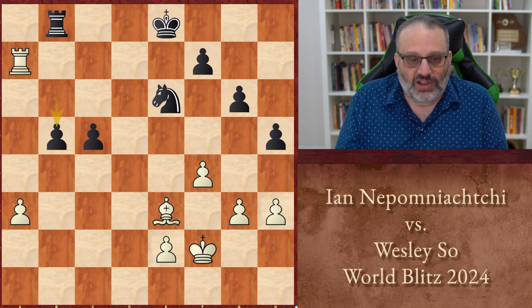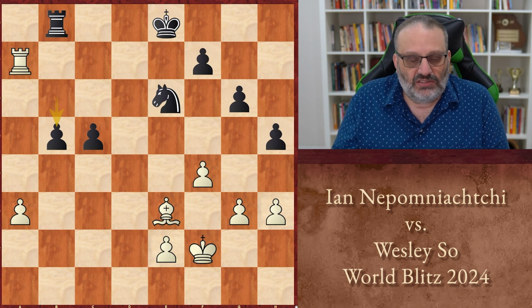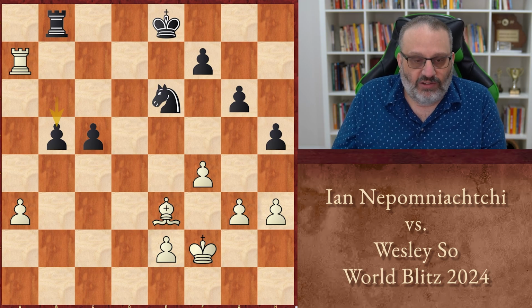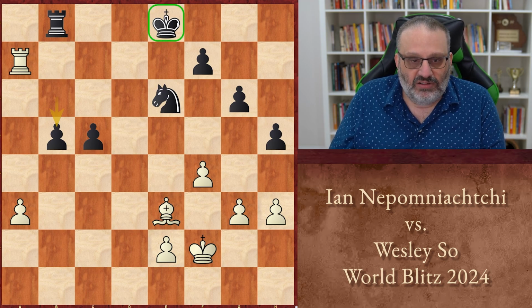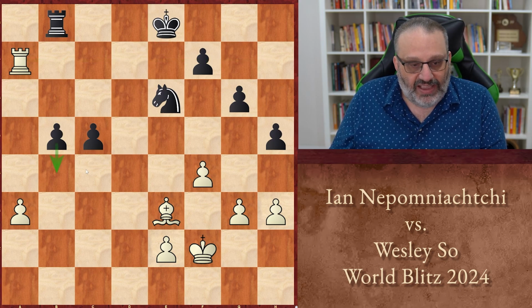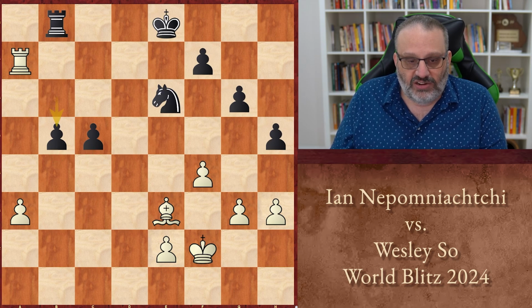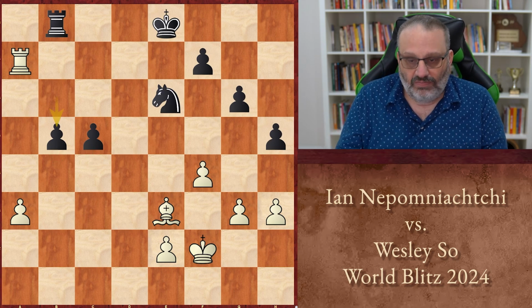Both sides have a rook, a minor piece, and the same number of pawns. I guess some people would like white because black's king is tied down to the back rank. White has a nice rook on the 7th rank. And some people would like black because black has 2-1 on the queen side, and black's about to create a passed pawn, whereas it would take white a while to create a passed pawn. But the engine doesn't like either side, it just says it's equal.